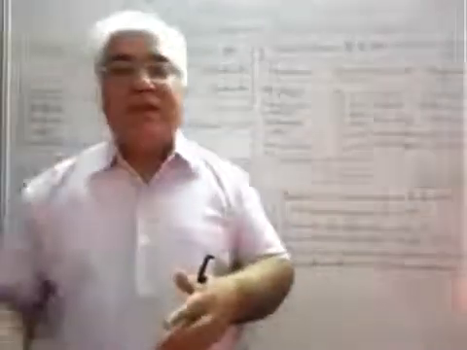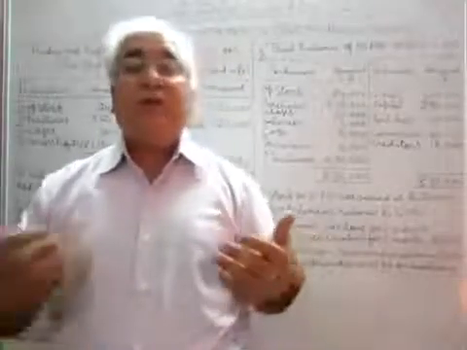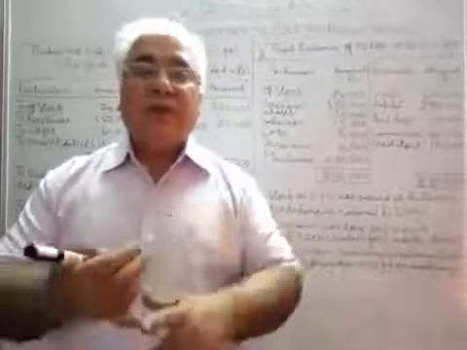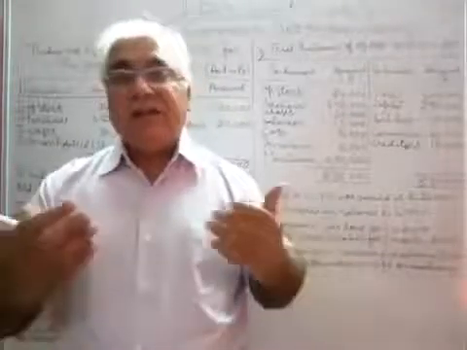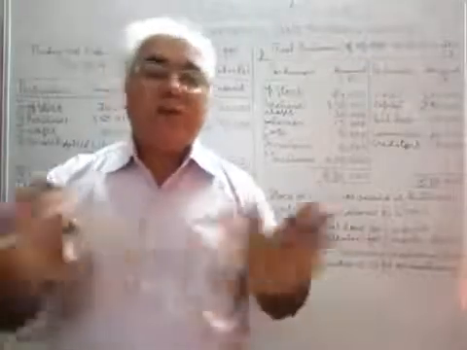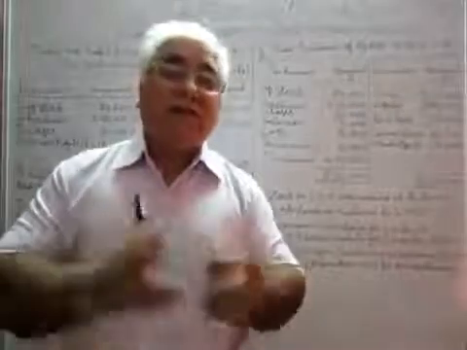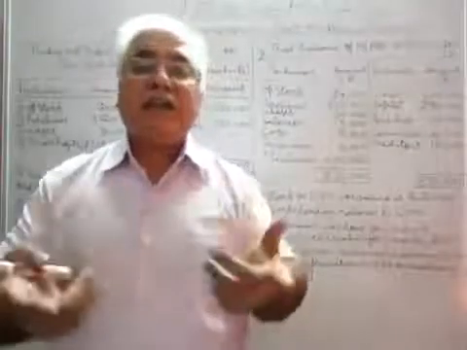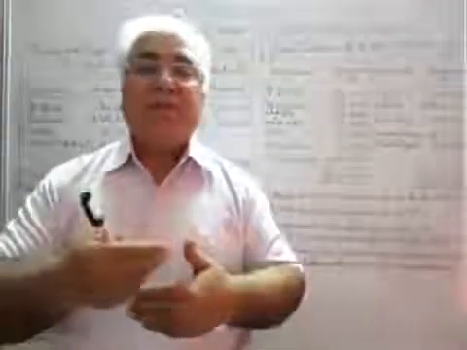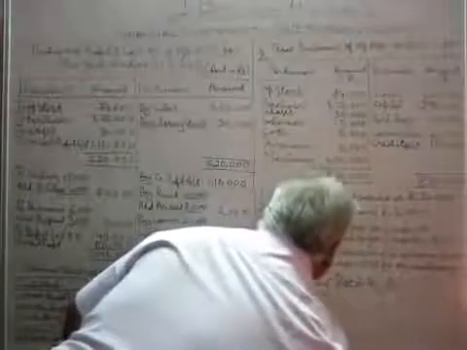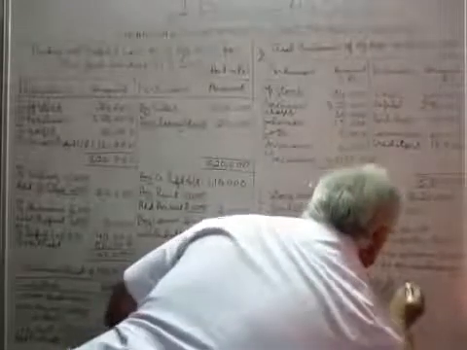Similarly, on the income side, there could be certain incomes which have accrued to you but you have not received. Could be interest, commission, rent, anything. It has accrued to you, it has become due to you, but you have not received it. So you have to recognize that income in this year and create an asset which is to be, say, received maybe next year. Debited to trading account, that is 20,000.